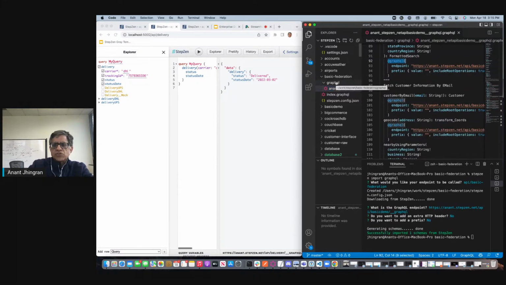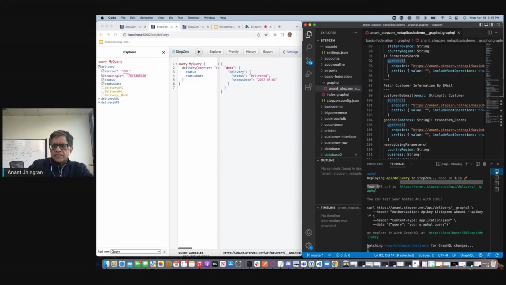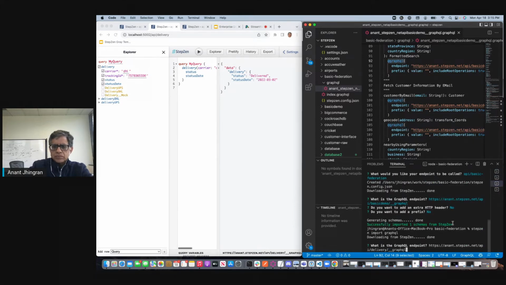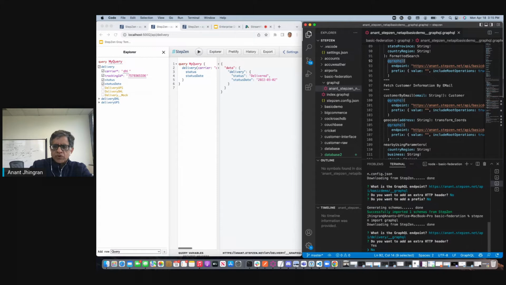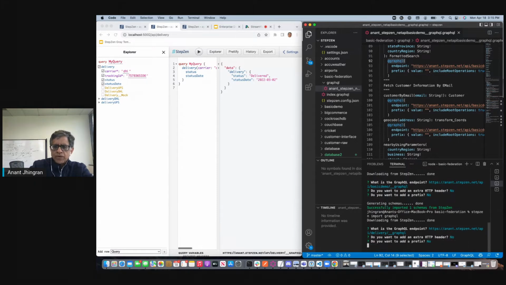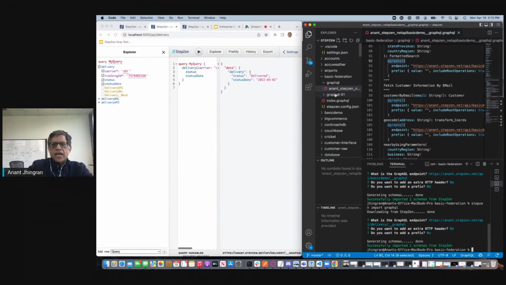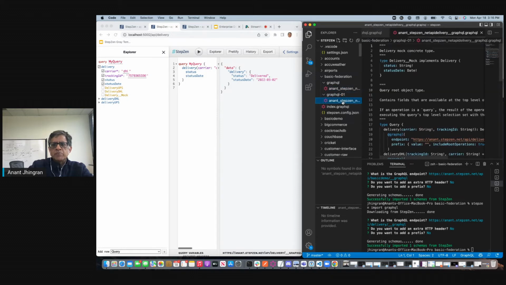Okay, now let's do the same thing. Let's do the second one. So let's again do a StepZen import GraphQL, and in this case, let's import the delivery one. Again, I've made it open so that you don't have to copy anything. I don't leak anything, and that's also now come in. And now that's my second endpoint that's been imported and has got all the delivery data associated with it.